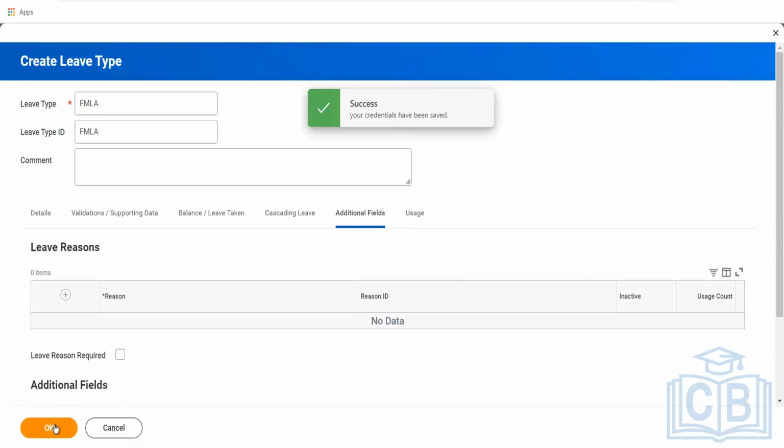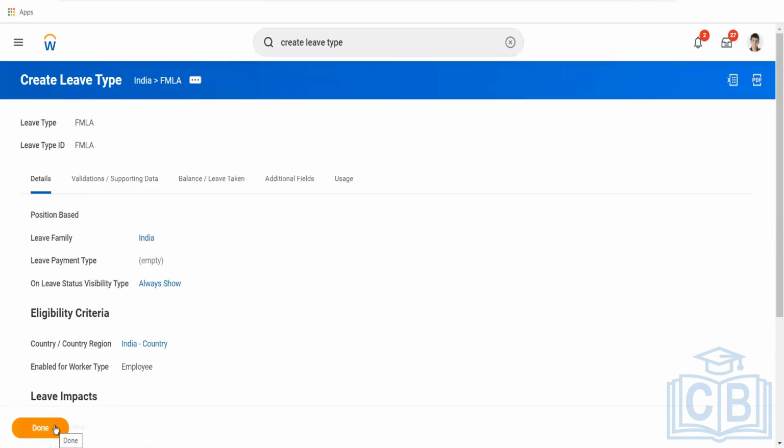So what we have done is linked the FMLA leave type that we created, the India FMLA leave type, with the time off plan that we have created.